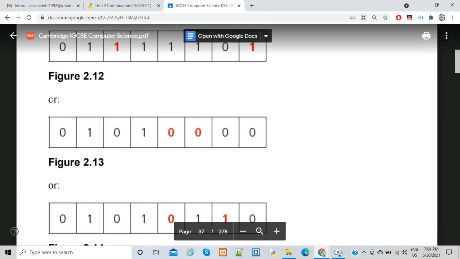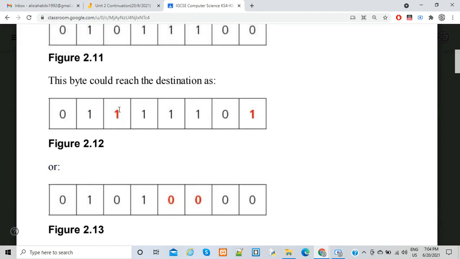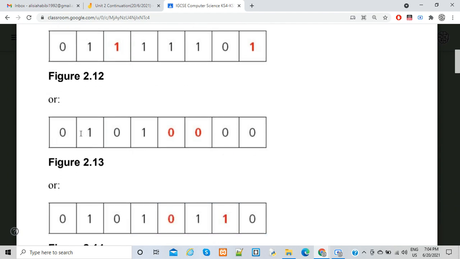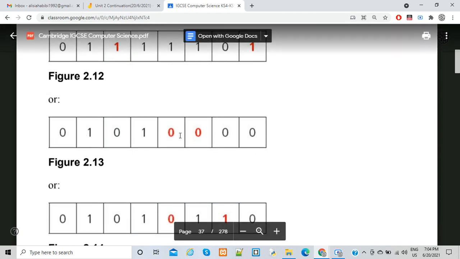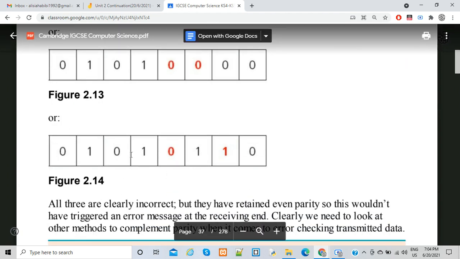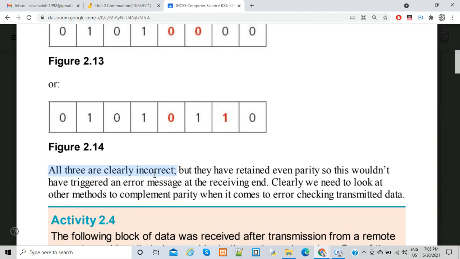And it also gives you another example. The probability could be, okay, maybe the 1 didn't change at this 3rd block. Maybe there is actually a change at the 1st, 2nd, 3rd, 4th, 5th block, and 6th block instead of the 1 changing to a 0. So there are many possibilities, and so this tells us that the parity block is not a 100% correct method to be able to determine exactly where an error has occurred.